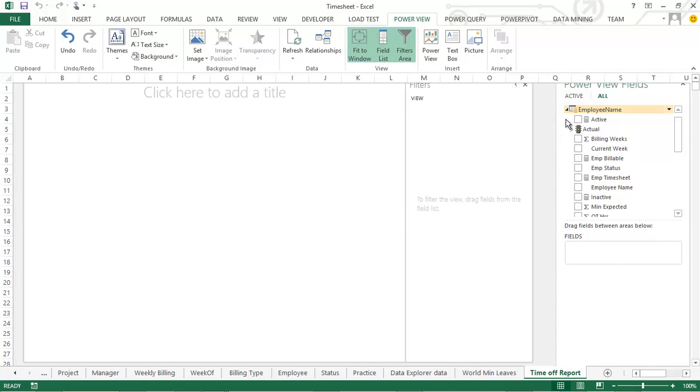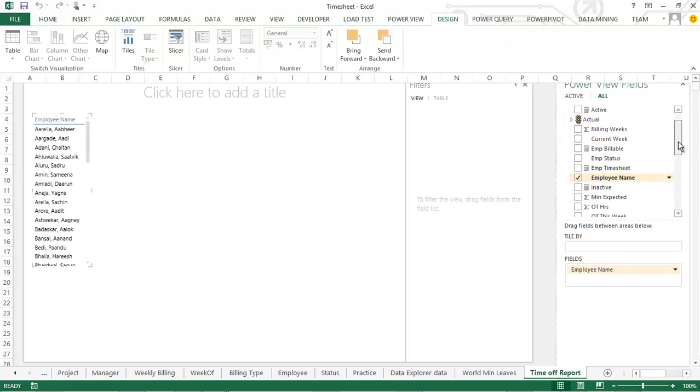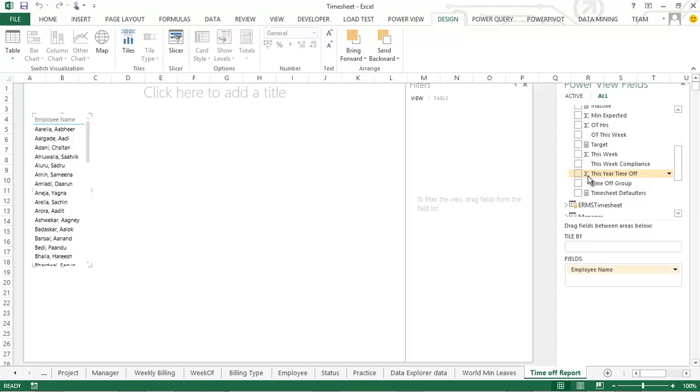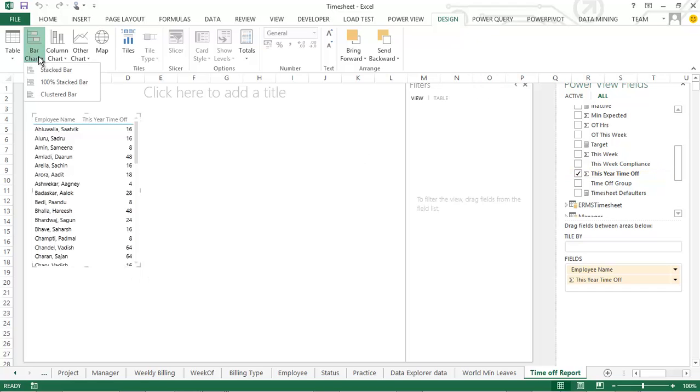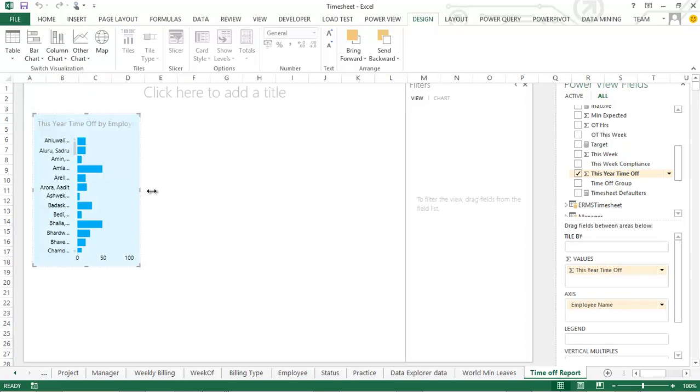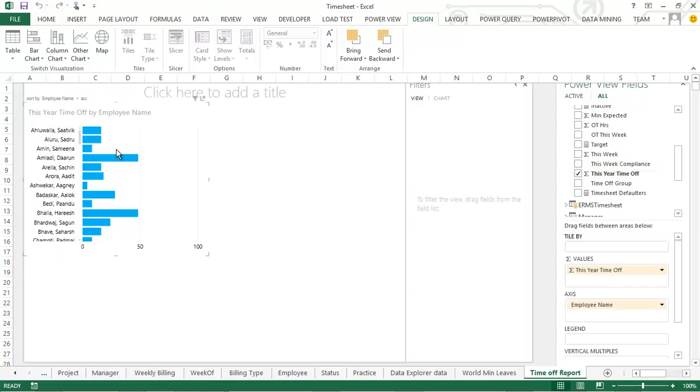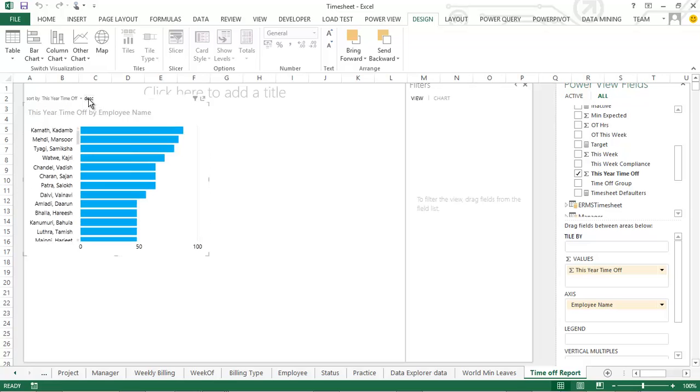We go to employee, get the employee name and this year time off. We will change this to a bar chart so that we can see it as chart data. I can sort it here by clicking this drop down and selecting time off and descending.